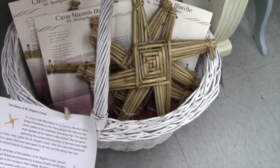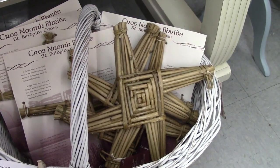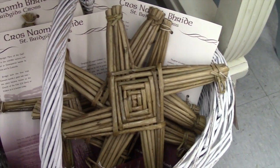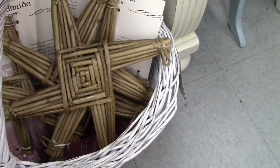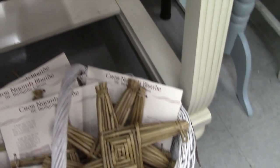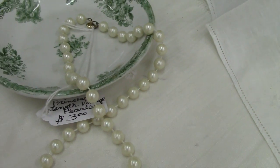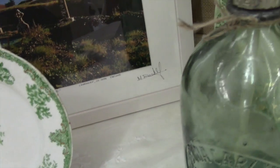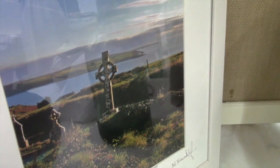These are actually from Ireland — a friend of mine brought them over for me to put in my little shop. I'll have to tell you about St. Bridget's Cross another time. Just a few Irish touches — love the shamrocks. I am a pearl kind of girl. This is Cross Haven, where my Irish friend lives. Look at the Celtic cross — beautiful, beautiful country.